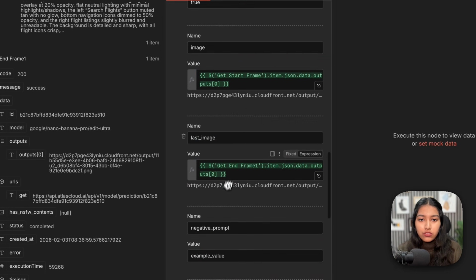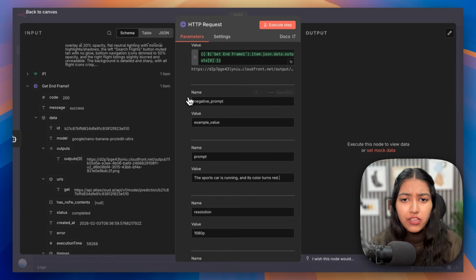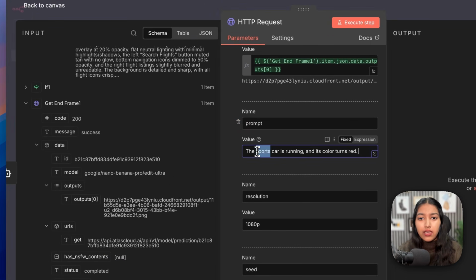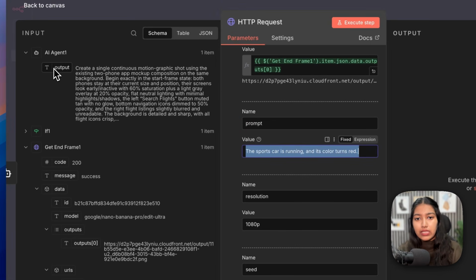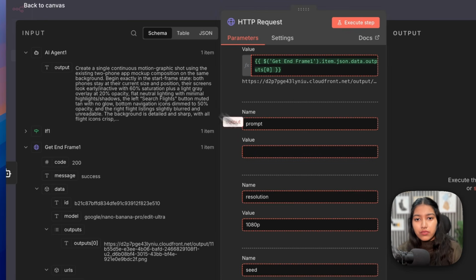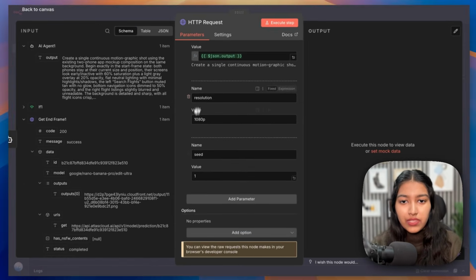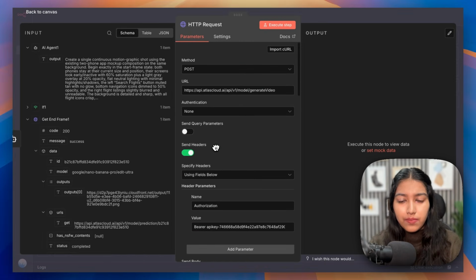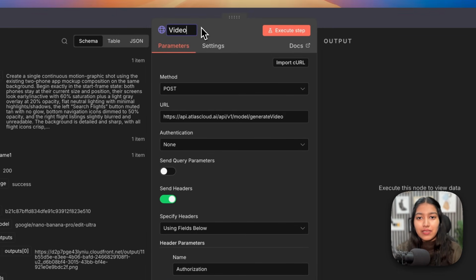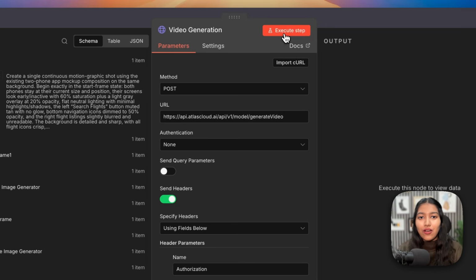And there we go. So both of them added. Negative prompt we don't want, we can delete that. But yes, for the prompt, we want the AI agents prompt, which is this one. These ones we don't want to change. And let's rename it as video generation. And now let's click on execute.